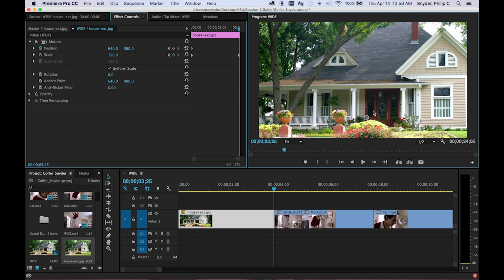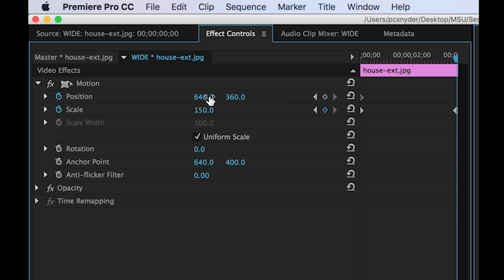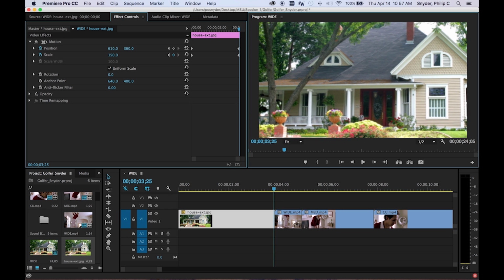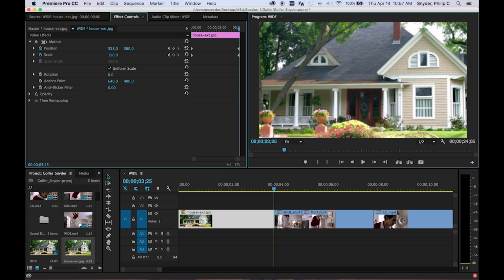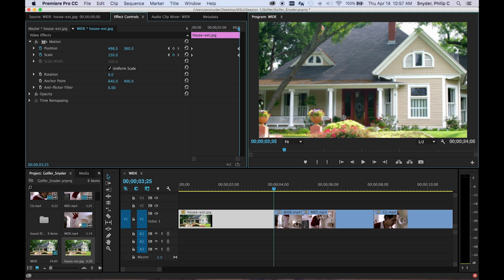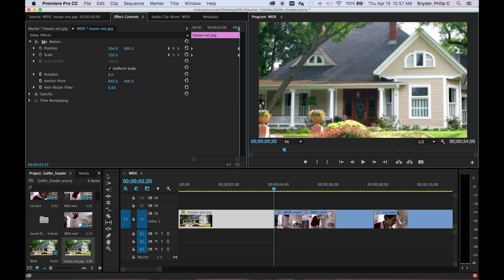Remember I said we wanted to animate it so it looks like we're panning right with a camera. But what you need to do is, if we're panning right, then what we do is move the image to the left. And the way we do that, again, we have these hot links here. This is our left and right position. This is our up and down position. We want to move it to the left. So we're going to click on it and move it to the left. And you can see the numbers change. So we're moving over towards 0 in the X position.